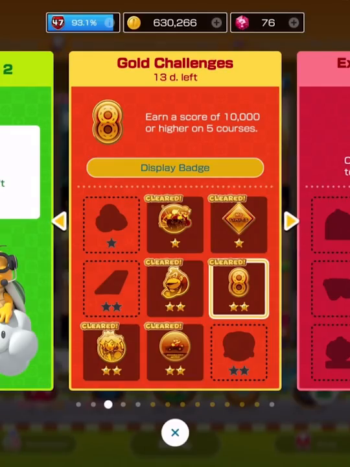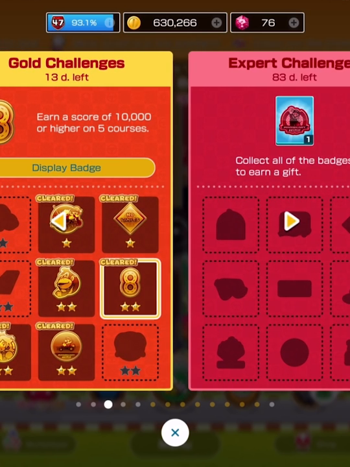Five courses, 10,000 or higher. Oh, come on. I'm having some connection issues. We're good though, right? I think so.